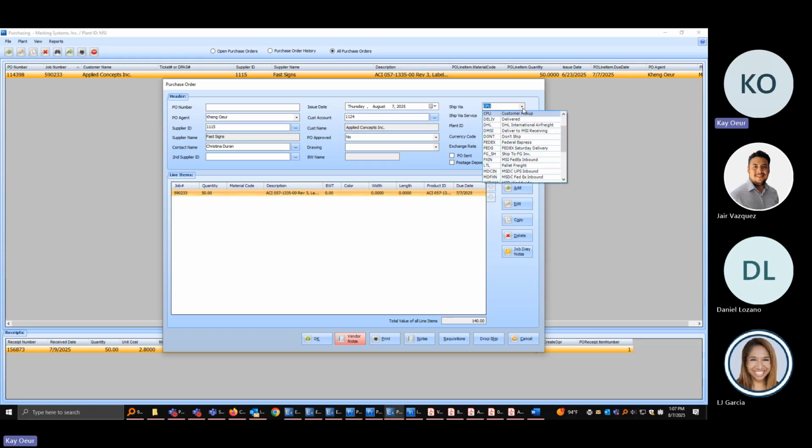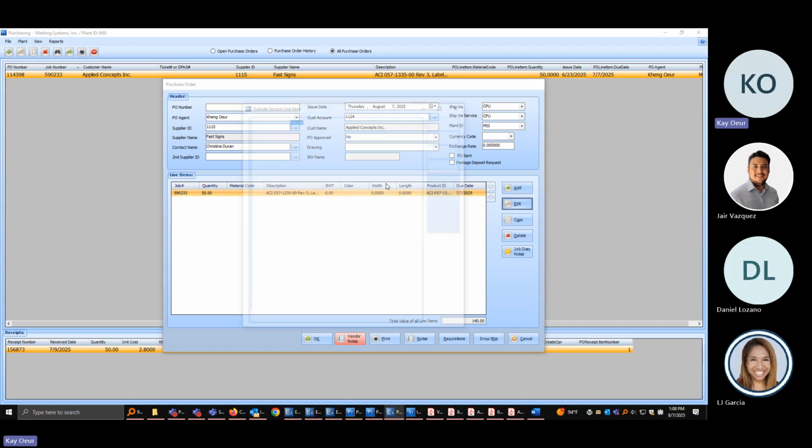Ship via, if I know the location, if they're local, I will go pick it up. If they're not, then we would ship it on some kind of freight line. And all the freight in, I will handle all that. I will schedule all the shipments. So in this case, it will be pickup, meaning I will pick it up. And the plant is MSI. It's very important when the order comes in, if it's entered as MSI, the PO must be entered as MSI or MSD.